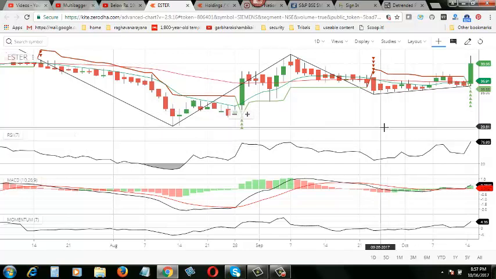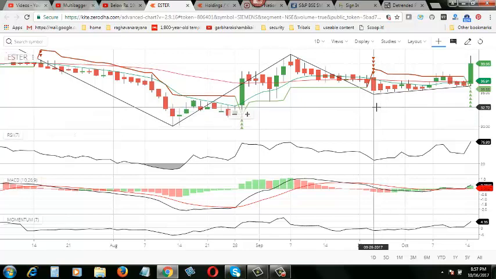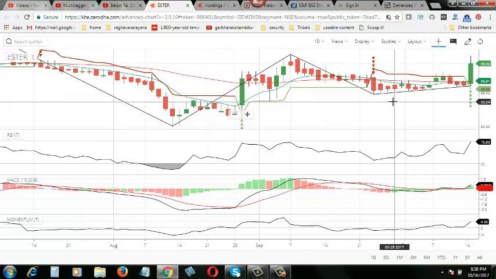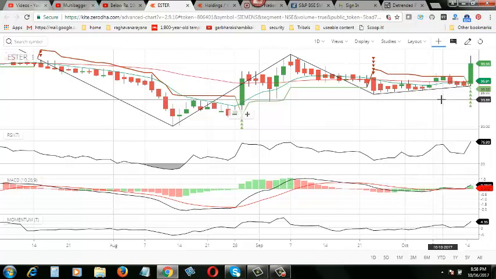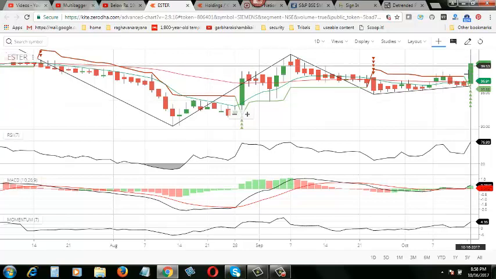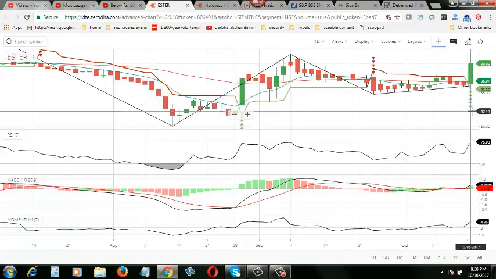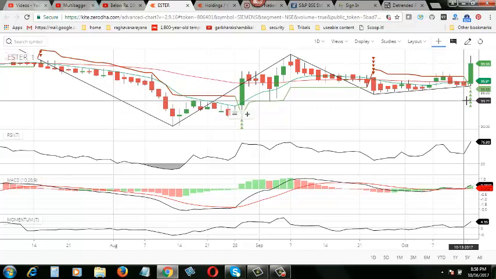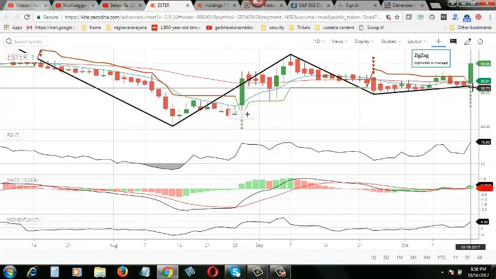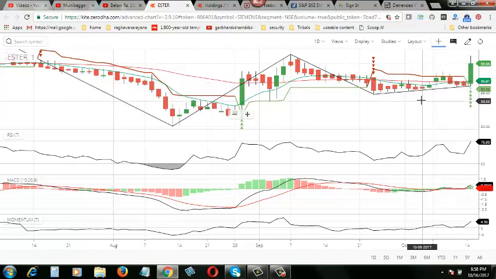Okay, coming back to the analysis, Ester Industries, from a swing trading point of view, has just completed its downturn, and from October 16th onwards, its price started increasing. We can clearly see that. You can see the super trend indicator here in green color, the green color arrow. It is clearly showing that the price is going to increase and the trend is going to be positive for the next few days. That's what we can say at the moment.